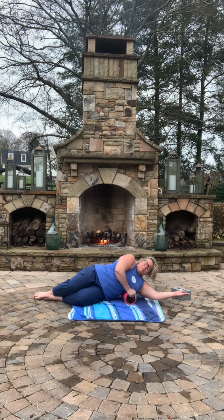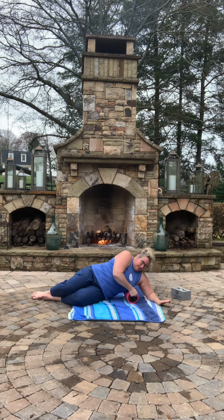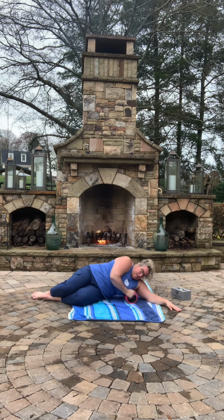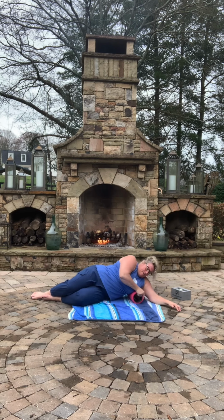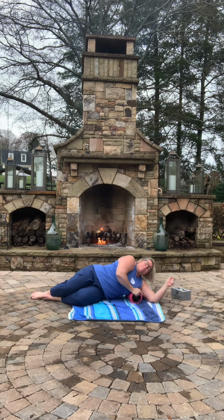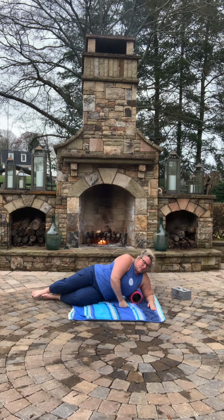About 4 or 5 times is plenty. And then we're going to dig it into the armpit. Come down on it and do the same thing, rolling back and forth using that right hand. And then remember, if you have some range of motion issues in your shoulder, go as far as your range of motion takes you. You want to get 4 of these in if you can. And then let's go ahead and come on up.